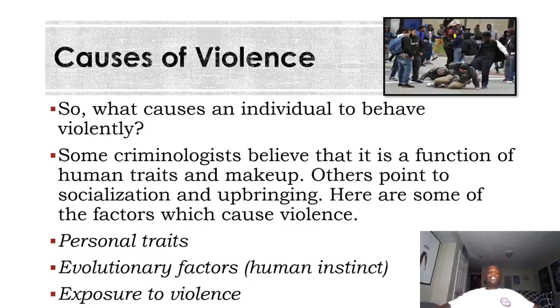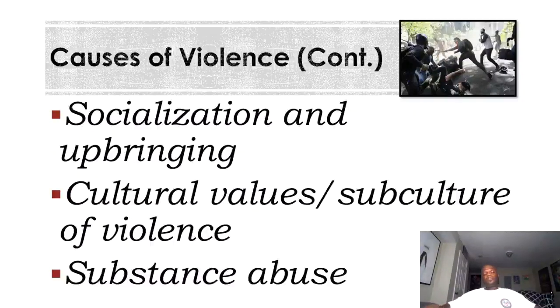Here are some other ones: socialization and upbringing. We talked about social structure theory, which are the neighborhoods, the ecological makeup, social disorganization theory, broken windows theory. But we also talked about social process theory. What are the factors? What are the bonds that keep people from engaging in crime? What about social learning theory? Do individuals learn crime much the same way as they learn other things in life, like how to go to school, how to drive, how to study for tests, or interactions with peers?